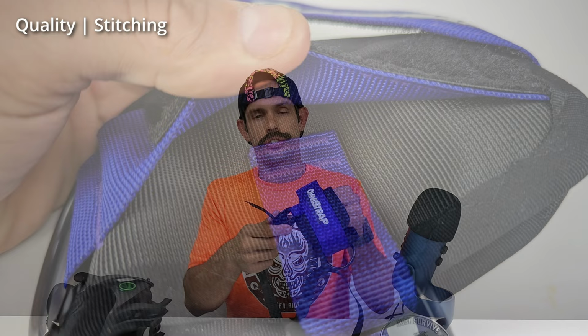As always, we're gonna start with build quality. And with build quality, the first thing I notice with the OmniStrap is the stitching. The stitching does raise from incredible to all right. What I like about the stitching is that it's strongest in the areas that will experience the most force. For instance, the part that secures the weight to your feet, very good stitch, very strong. That's not gonna tear very easily at all.